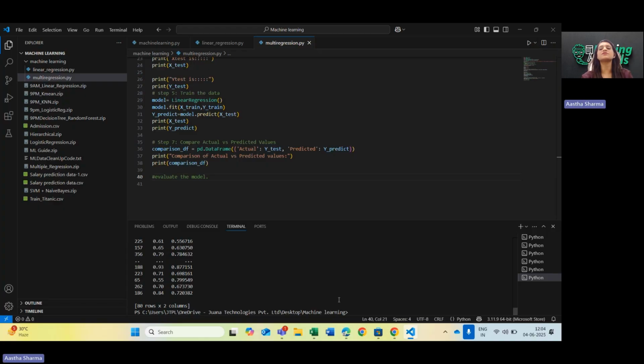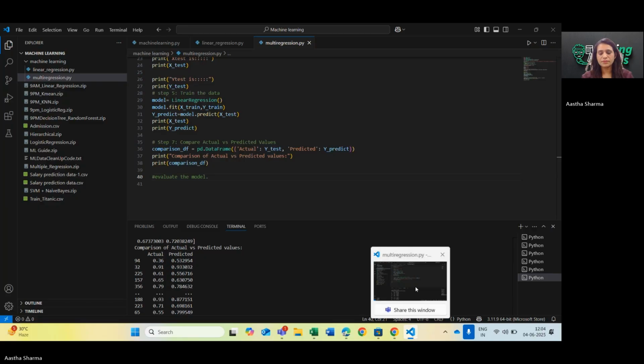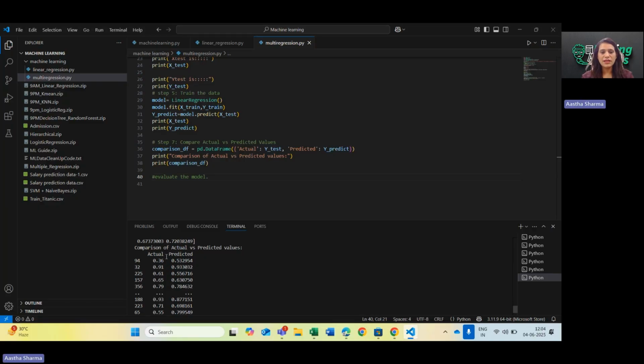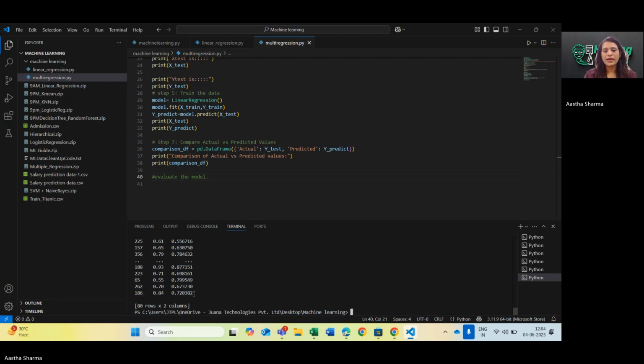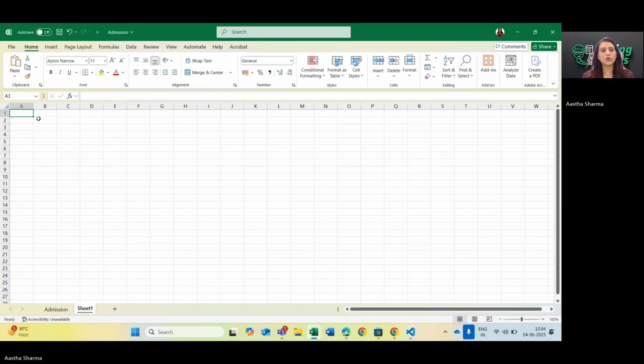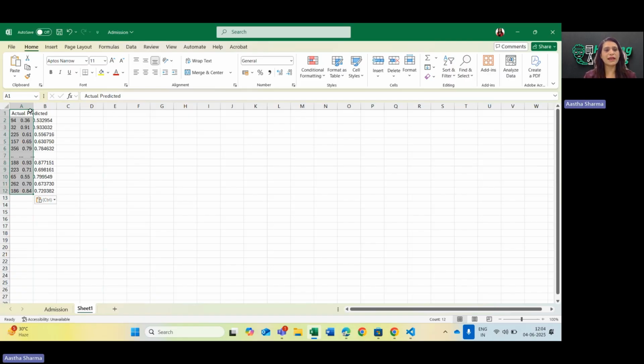When we run it, it is going to give us both the values. Okay, so let's see. All right, so here we have both the values, actual and predicted. So what I'm going to do is copy that, go to the Excel, open a new tab and put actual and predicted.